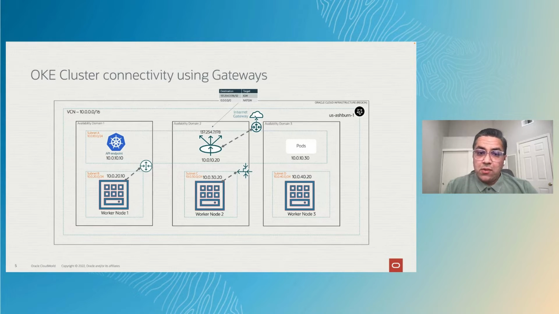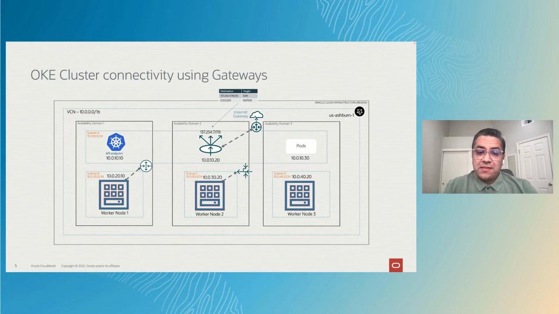But we want the worker node to initiate connections outbound, or we need to make the worker node talk to some OCI service. So in this case, we need to deploy another type of gateway that we support in OCI. That could either be a NAT gateway or a service gateway. NAT stands for Network Address Translation. So the NAT gateway here will be translating that private IP address of the worker node to its own public IP address. And the NAT gateway would allow the traffic to go out. But if you try to connect to the worker node via the NAT gateway, the traffic will be dropped.